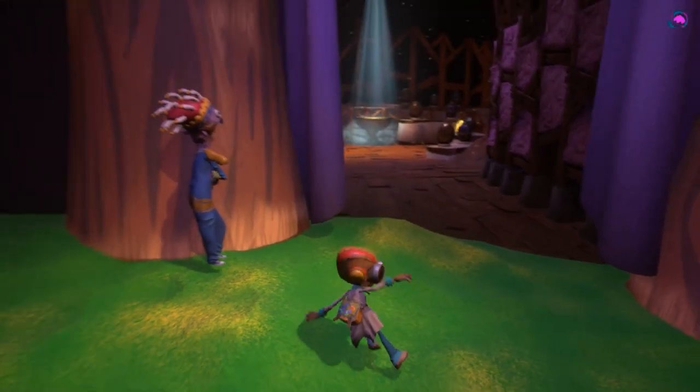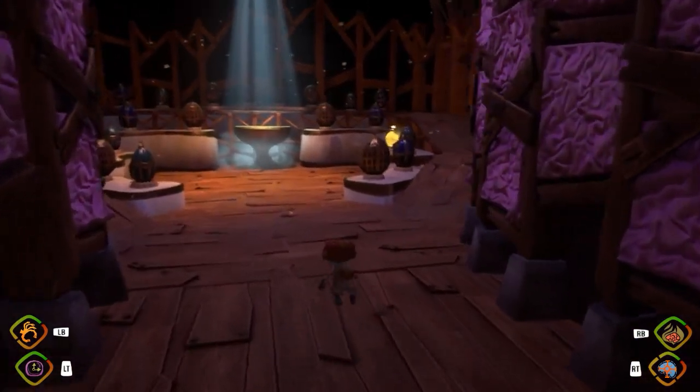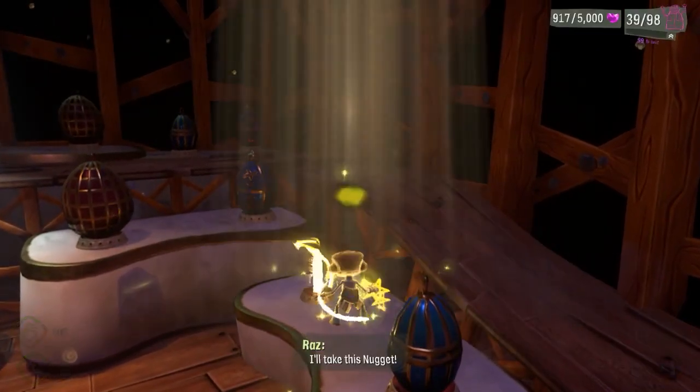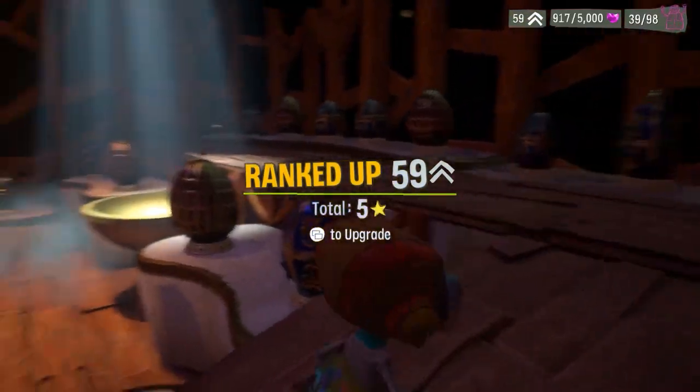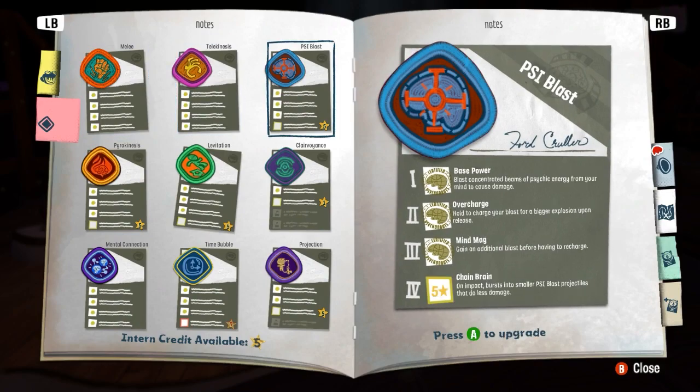So that's why you have to be friends with trans people, because that's when you learn the real funny trans jokes. Yeah. I want this nugget. Eggs. Ooh, yes.